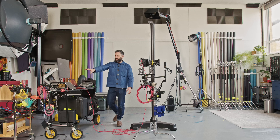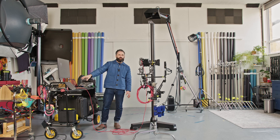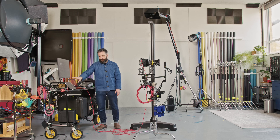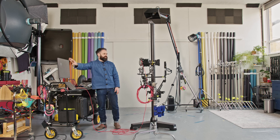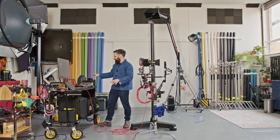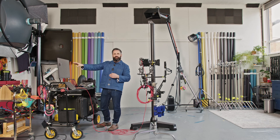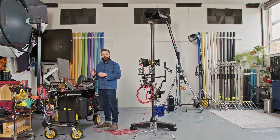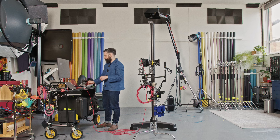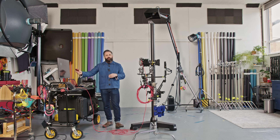Over on the tether trolley, this iPad runs the Broncolor software, so the Digitech can control flash power and camera settings from there. If we had an autofocus lens they could control that too. The Digitech who sits here all day will be doing all the backups, data management, annotations — notes for the retoucher — and making sure we've got one of these drives ready to shuttle to the office for retouching and backing up throughout the day. At the end of the day both tether drives come home with me and go onto my home off-site backup, so we've got the off-site backup and the office backup.